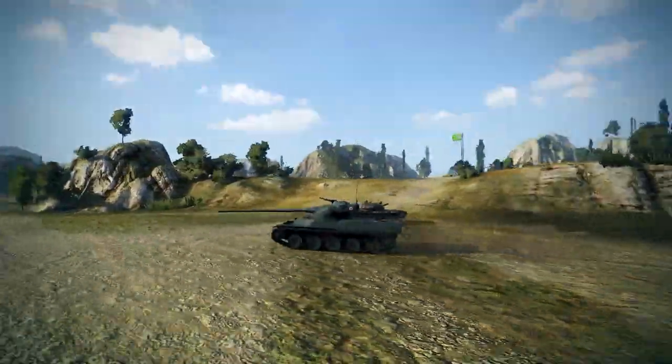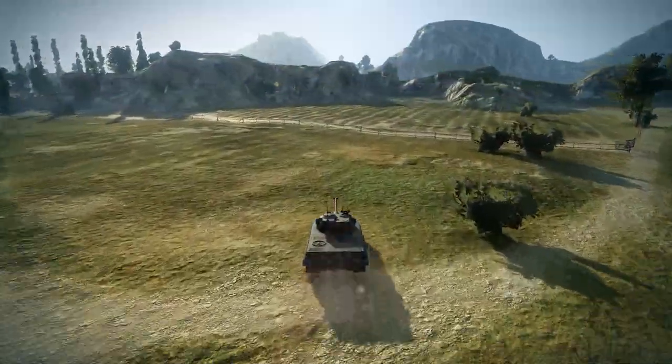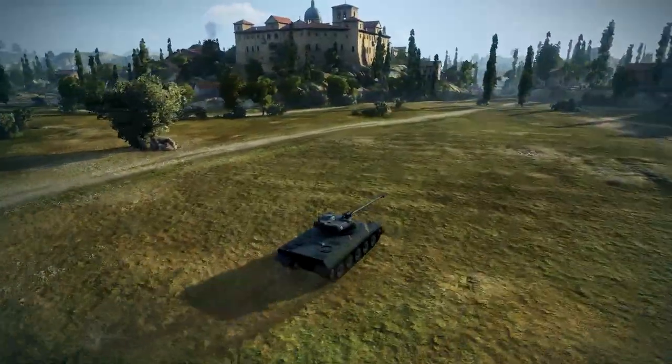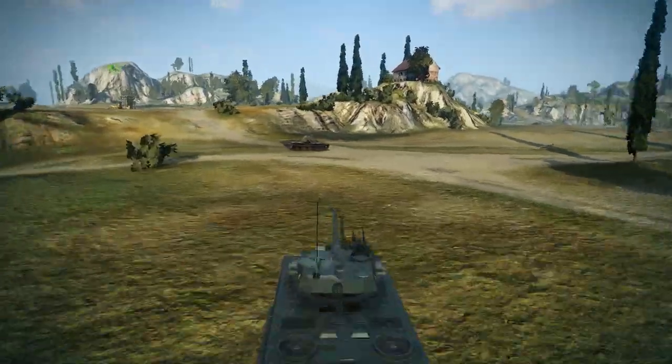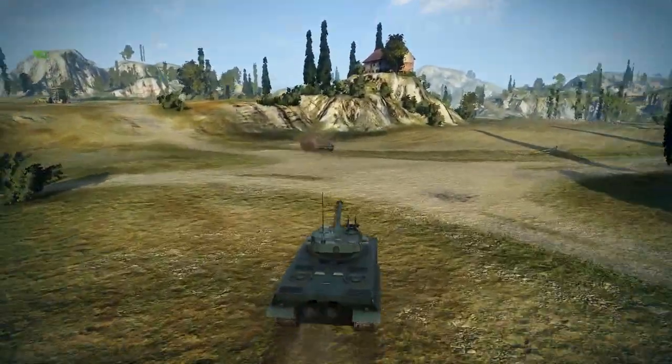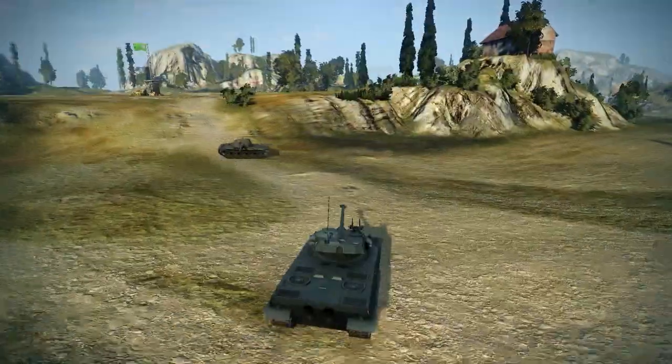But some of the physics are a little bit overdone, because sometimes the tank just slides so far that it's not realistic anymore. And here we can see Boombox in the T62A, so Boombox, show off some other physics changes as well.